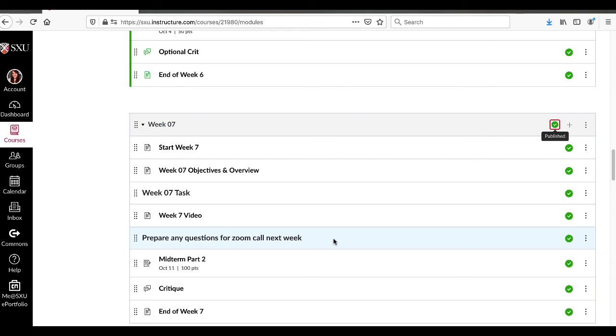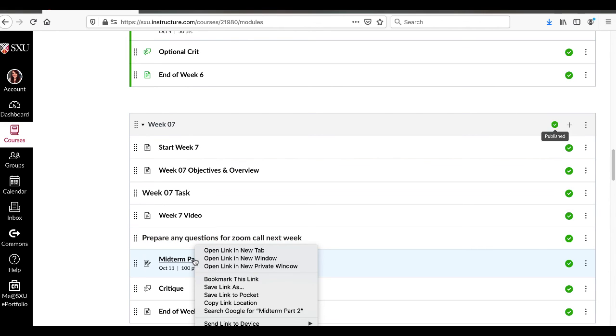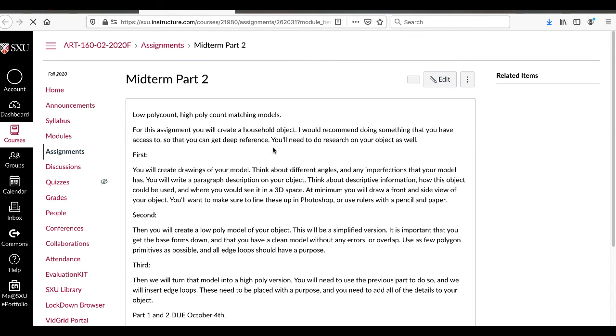I will record the Zoom and post it, so if you're unable to make it but you have a question, you can feel free to reach out and email me and I will answer it during that Zoom call. This is not a time for me to look at any of your projects in particular. You can always email me that type of thing, but this is for any sort of tips, tricks, questions like that. Then you'll be working on your midterm part 2.